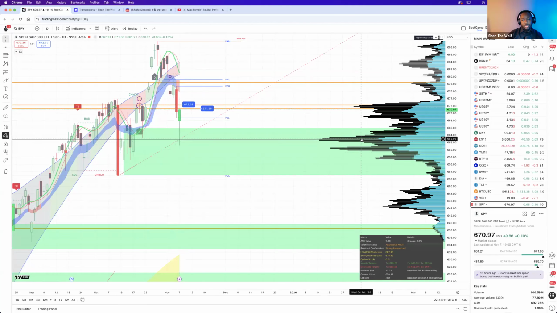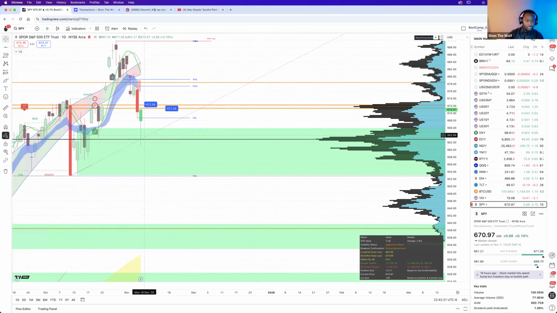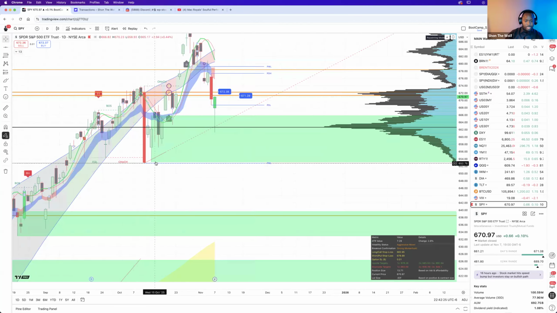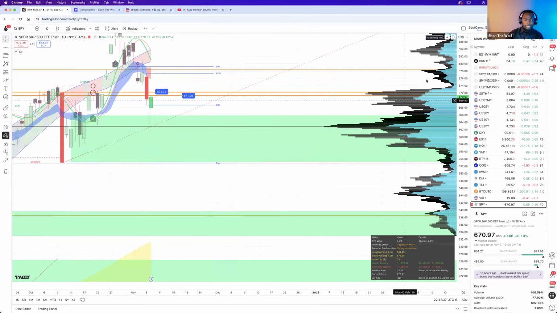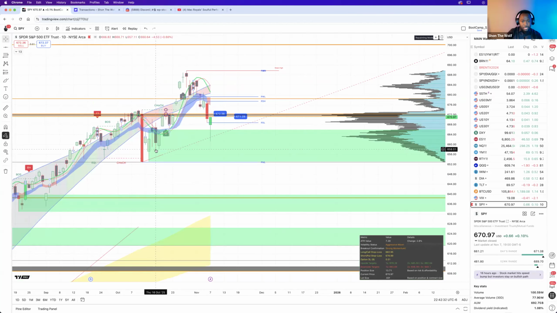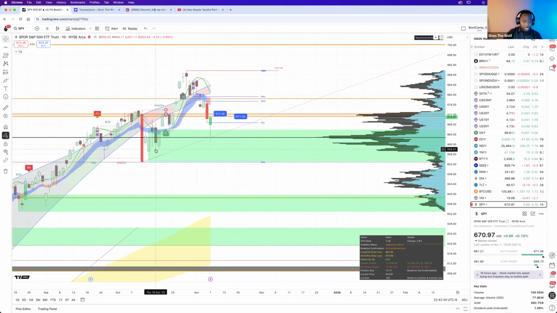And so that's why I was marking these lower levels down here around 665, 664, and even deeper than that, because I know that once we got inside of this Wolf Trend moving average, they were trying to put in a lower high, right? And they have successfully put in a lower high so far, and that's all that's happened. So from a technical perspective, we're still in a bull trend.